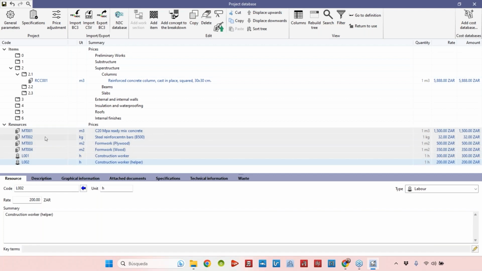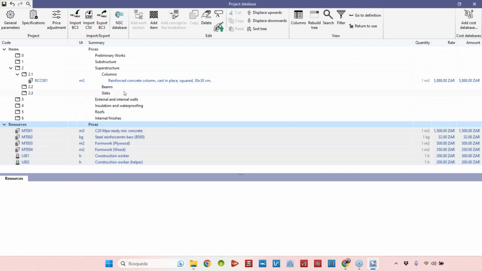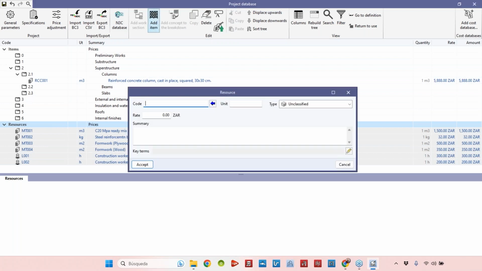And to have an example of a machine, let's add another item that could be, for example, the concrete mixer. Okay. This is going to be also by hours. The code is going to be M001. And this is going to be machinery and auxiliary resources. And the cost of this hour of concrete mixer could be like 70 rands.